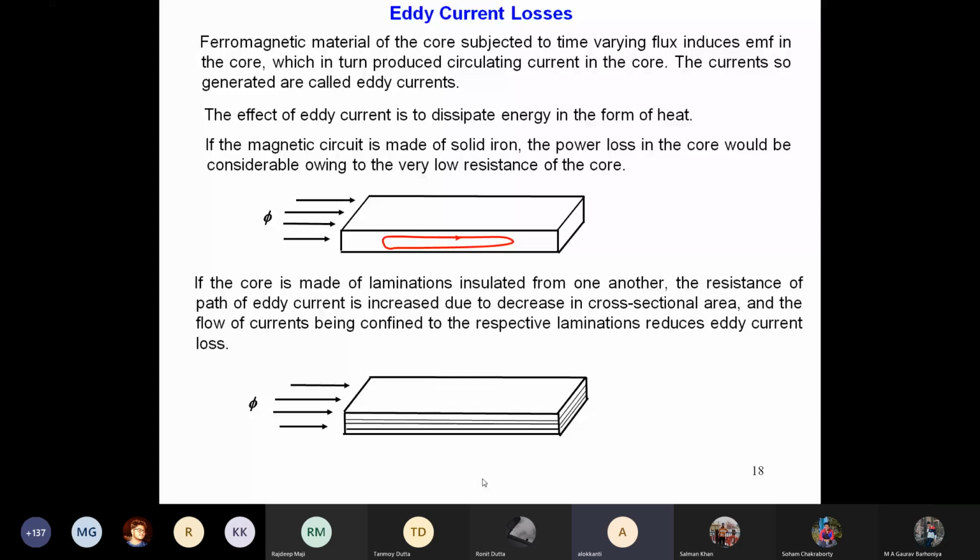They allow the flux lines, but they are insulated from each other, so that it does not make a solid core. Because as soon as it makes a solid core, it will increase the area. As soon as it increases the area, it will reduce resistance, and there will be a lot of eddy current and eddy current losses. I will give the reference at the end. If any one of you is interested in the derivation of this, I will give the reference, and you have to go from there. We cannot discuss this derivation in the class now.